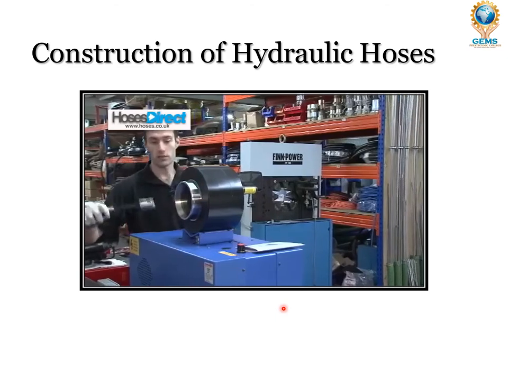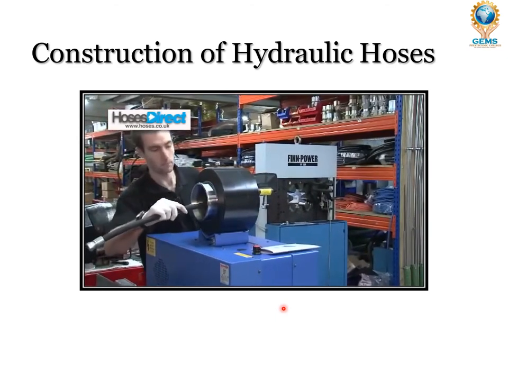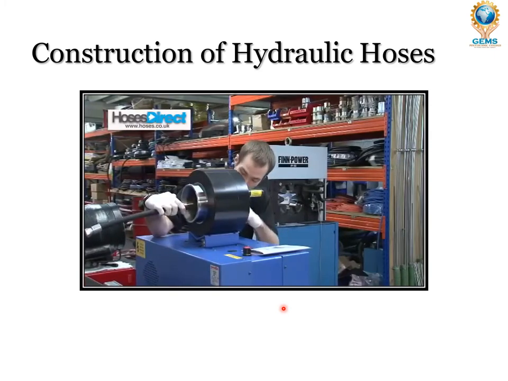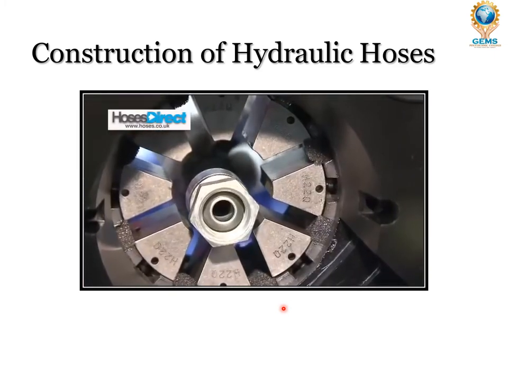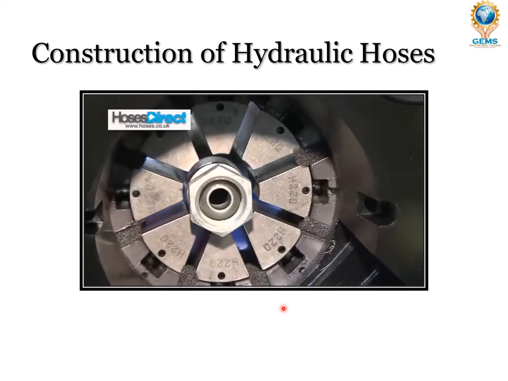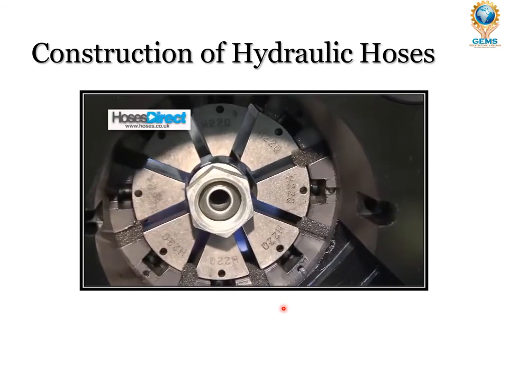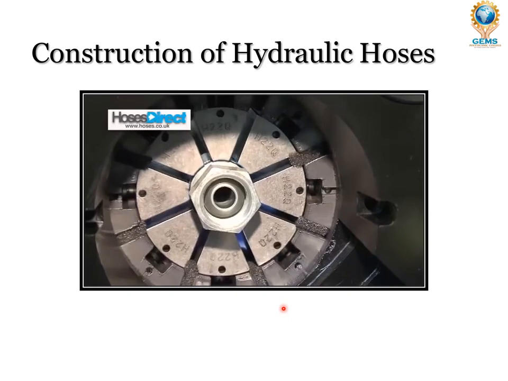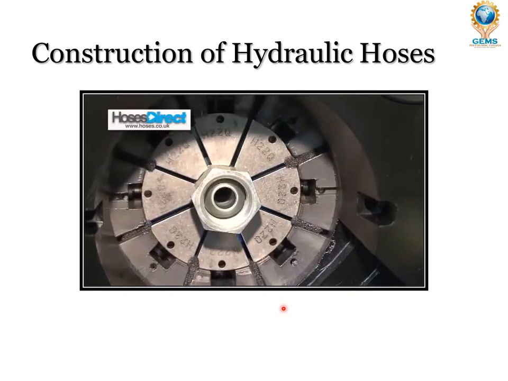I'm going to put the hose in from the back and then look from the front so that I can see the front of the ferrule to make sure that I'm going to crimp the full length of the ferrule. So press down the button, that'll bring the dies down, bring them a bit closer, line the front of the ferrule up just behind the front of the dies, and then crimp down. There we go. There's the beep to say it's finished crimping, then press the red button to release.